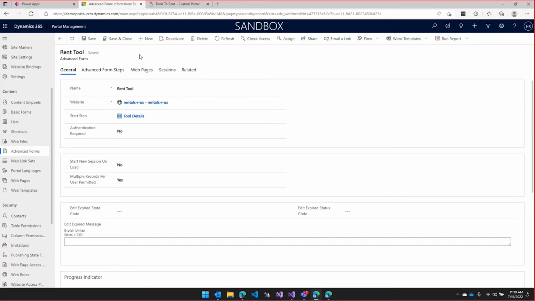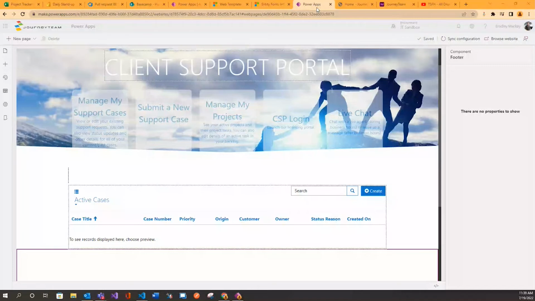And Bradley has actually been working on a portal for a client, so I thought we'd have him share how that's been going and what pain points he's had. Yeah, so the client is JourneyTEAM. We've been working on some of the internal client stuff, so it's all kind of in process right now. But I was going to go over some of the particular pain points from a dev customization standpoint, just to kind of spread some awareness of that.